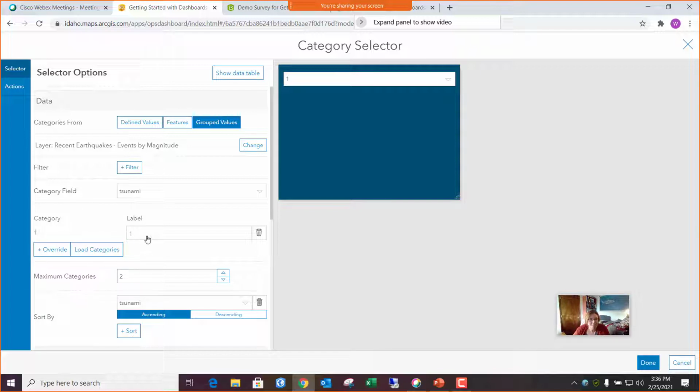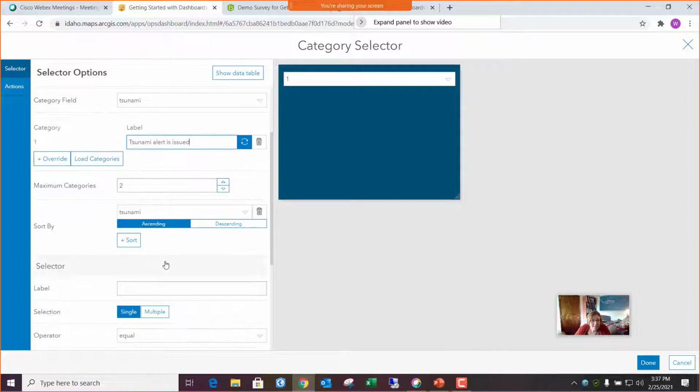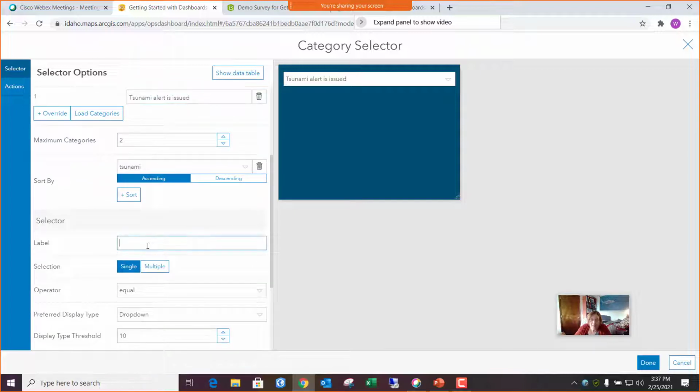So for the category one, I can now put in a label that is a little bit more descriptive than the number one. I'll just say, well, one means that the tsunami alert is issued. And then for the label, I'll just say select whether a tsunami alert was issued.